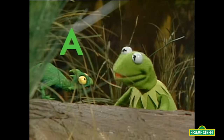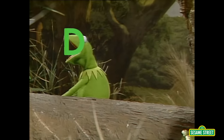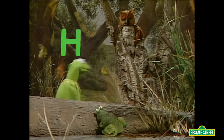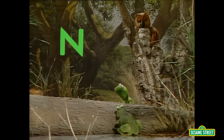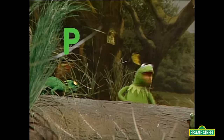A, alligator, B, bayou, C, cypress trees, D, dew. E for everything like F, ferns, G, grass, H, home to you. I, insects, J, juniper, K, kelp, L, log, M is the moon. N, noontime, O for otter, P, the possum who'll be sleeping soon.